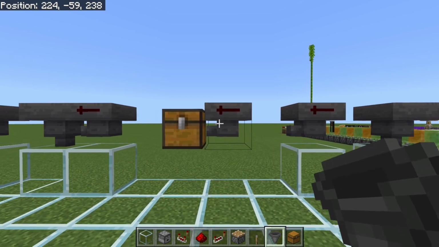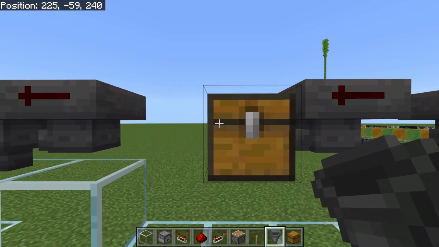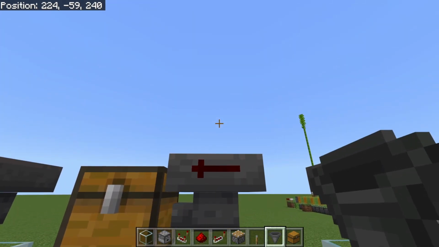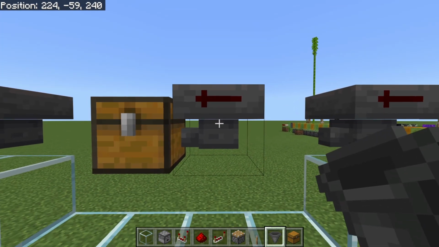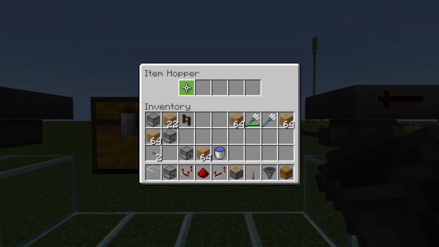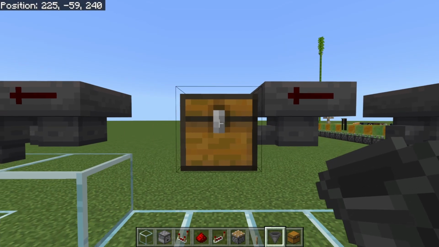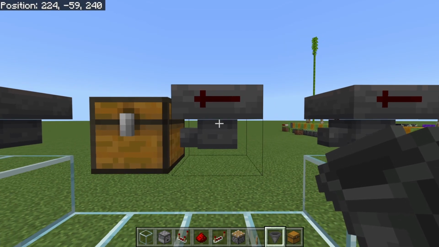Now the way that the hopper will work is the hopper will always push an item out of the output before it pulls another item into the input. And the reason being is if you have a completely filled up hopper, having this filled up with 5 stacks of 64, there's absolutely no more room inside of this hopper. Then if it tried to pull an item in here before it allowed it to push, then the hopper's never going to be able to get rid of its items.